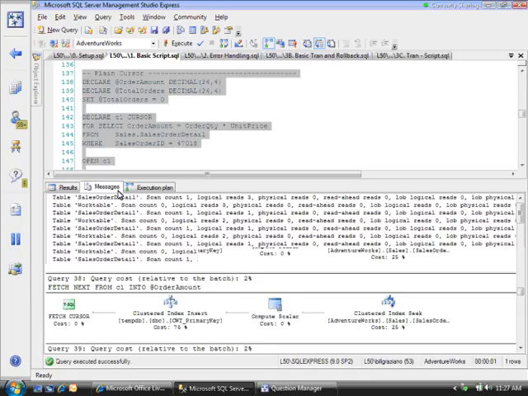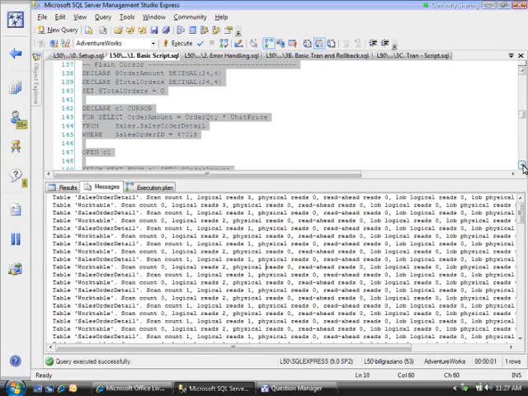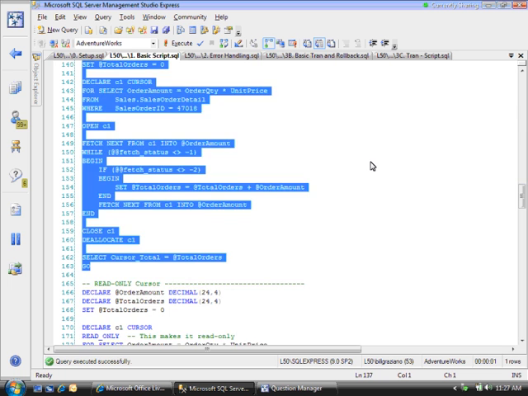pretty much identical. And if you look at the logical reads, each time through there you see that it's doing 3 logical reads. I'm sorry, 1 on sales order detail and 2 on the work table. So about 3 logical reads per loop through there. So there's, I think, 120 rows in there, so 60 combinations. So you're looking at maybe 180 logical reads total to process the exact same result when you use a full cursor.